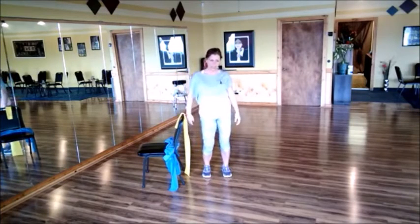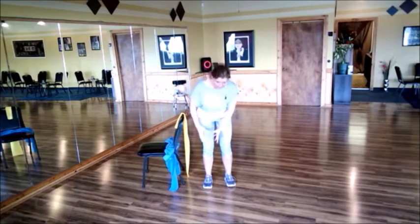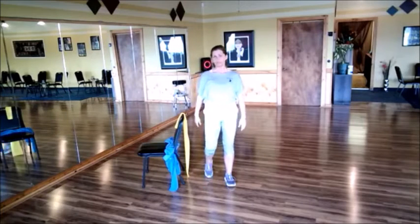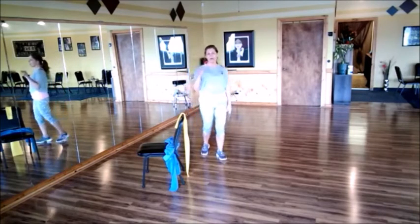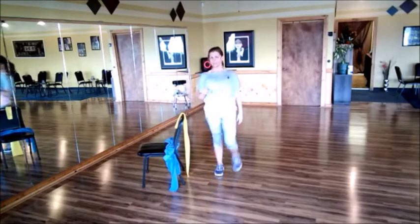Do a little booty shake, right? Because you're feeling those hips. You're feeling those obliques, right? You're feeling the whole standing leg. And all we did was side leg lifts. Nothing crazy. All right. So we have about 9 minutes left. I want to do some stretches, but we're going to do a lot of them standing up.